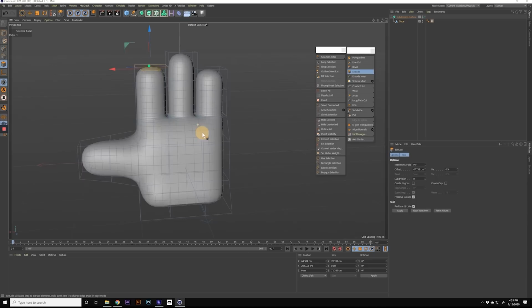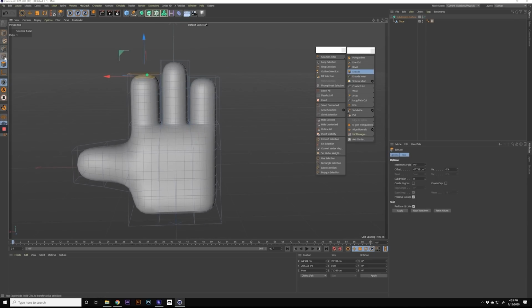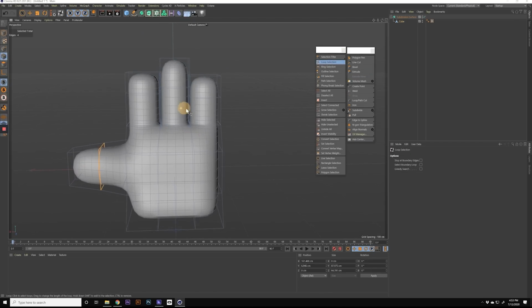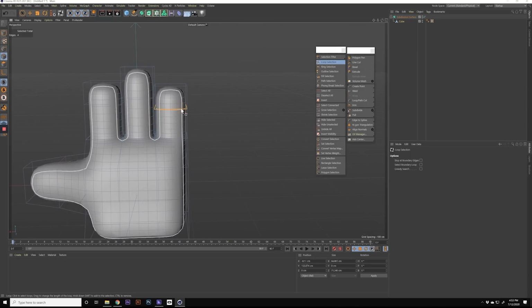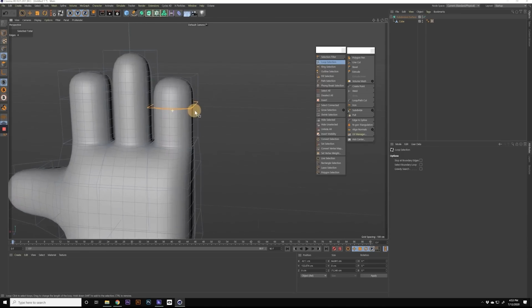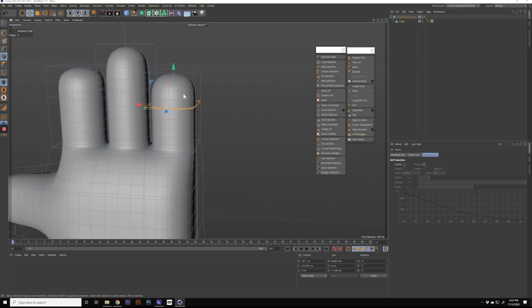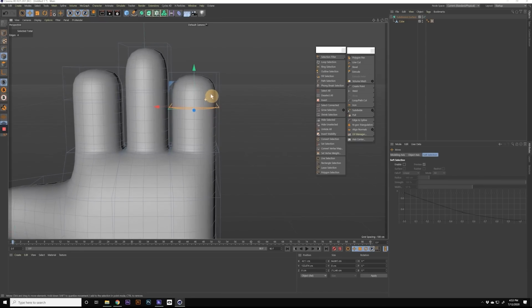So at this point, what I like to do is get into our edge selection mode and our loop selection, and I'll just start selecting these edge loops and moving and scaling them to get the design I like. So I want to move this down a little bit because the closer to the top of the finger, the fatter the end will be, and I just kind of want them to be like rounded strokes, even length. So right about there looks good.